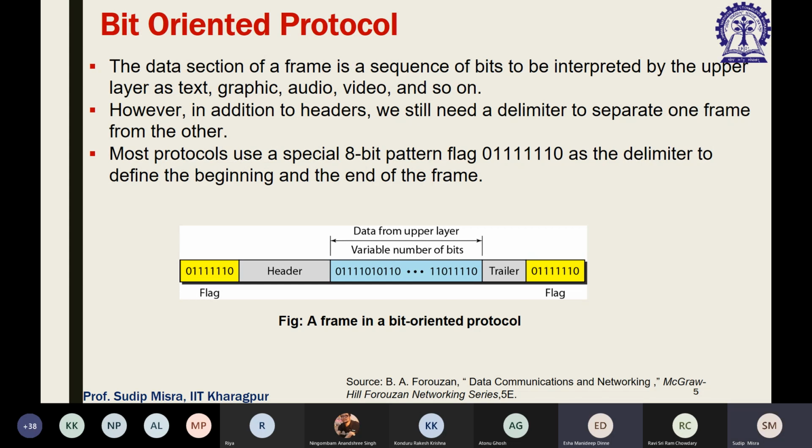Let us try to understand how this works. Let us look at this frame. You have a variable number of bits which come from the upper layers, preceded by a header, followed by a trailer, and then you have these flags, a predefined bit sequence. Most protocols use a special 8-bit flag pattern as the delimiter to define the beginning and the end of the frame.